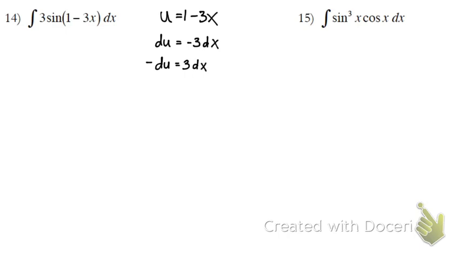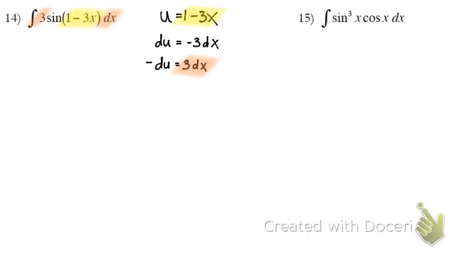And if I start to highlight some things I can substitute, 1 minus 3x is going to be substituted for u. And 3 dx will be substituted for negative du. So there are no more x's left in my original problem, and that's very, very important. I don't want any x's or dx's left, because if I'm going to change over to being in terms of u, everything needs to be in terms of u, not just certain things. So let's go forward from here.